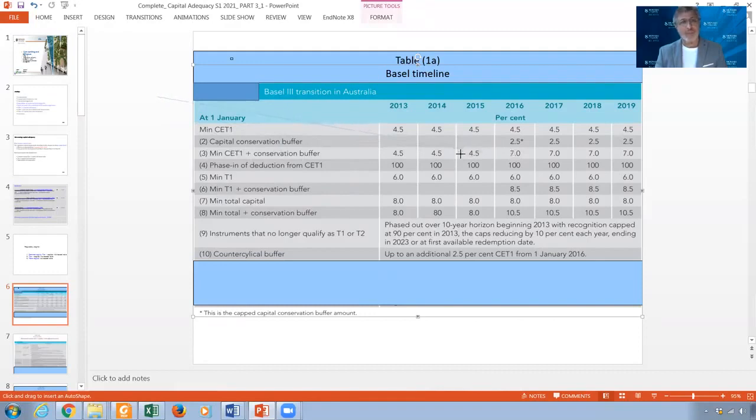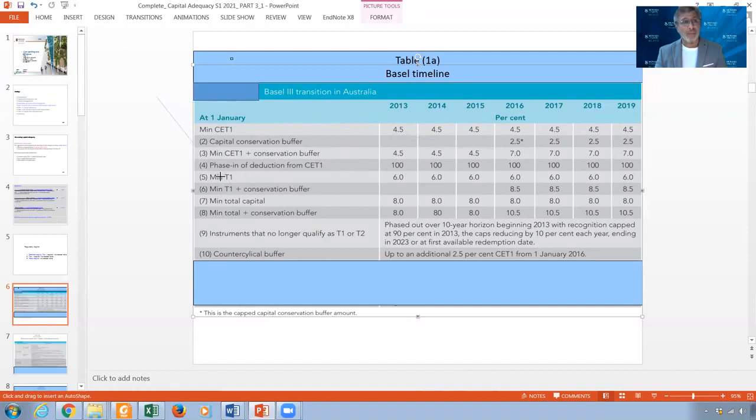Now the capital is becoming, starting 2016, for minimum common equity tier 1, 7%. You don't have to worry about 2015, 14, 13. We are talking about from here. So it's already 7% when we add the buffer. Now this buffer will be added to the common equity. It will be added also to tier 1. It will also be added to the total capital.